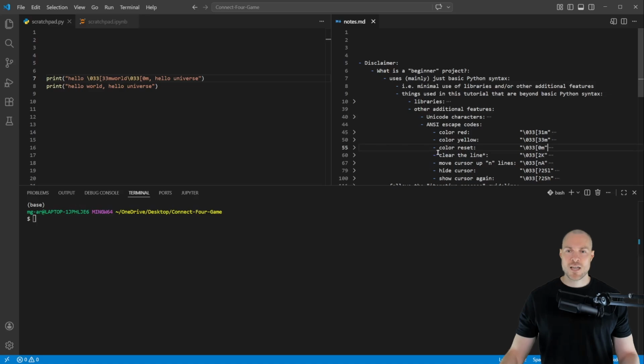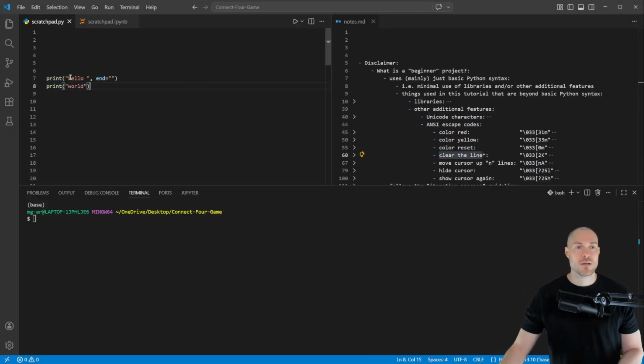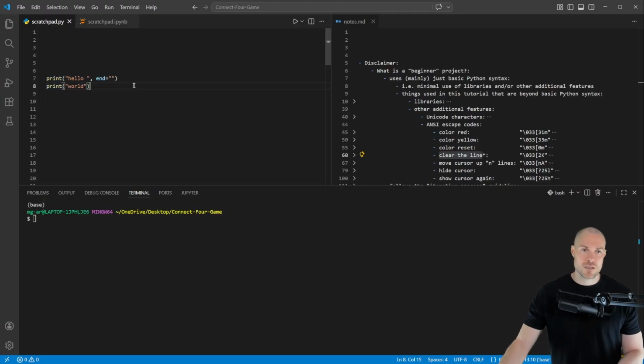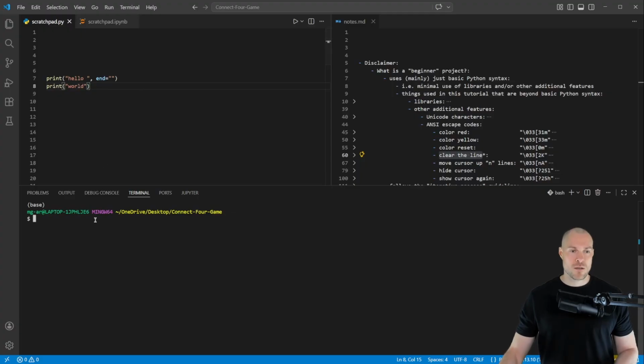Then the next escape code clears the line without moving the cursor. And to demonstrate that, I've prepared this code snippet. So let's copy and paste this. Here I'm printing hello, and I'm setting the end parameter equal to an empty string because by default it is a new line character. And then afterwards I simply print world. So now if I run it like this, then it prints simply hello world.